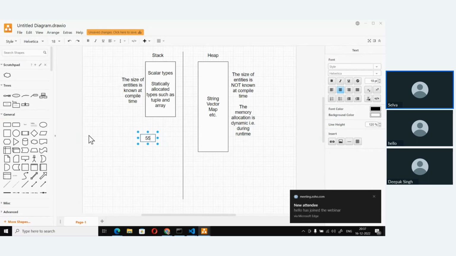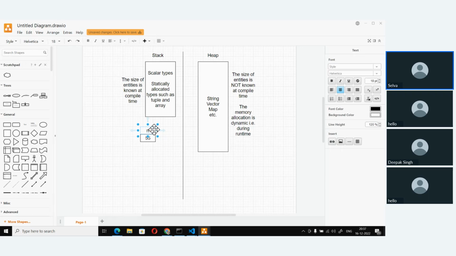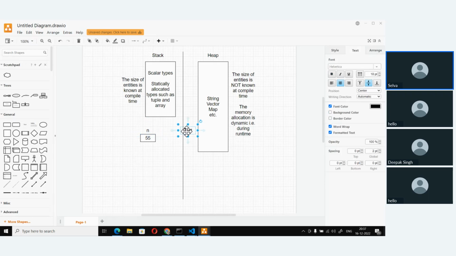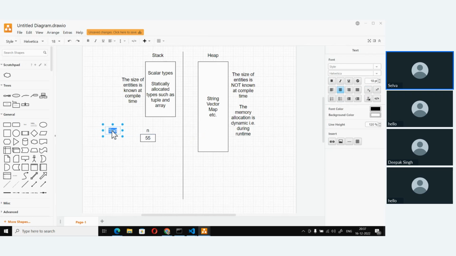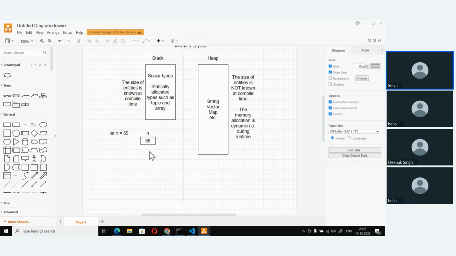Let's say this variable name is n. How is this created? When I write let n = 55, some memory is allocated and the value is stored over there.